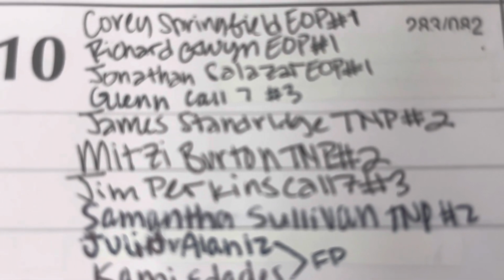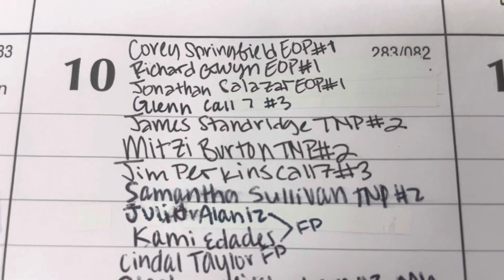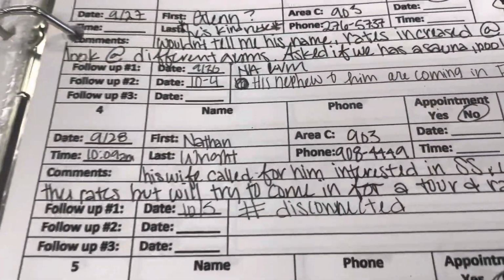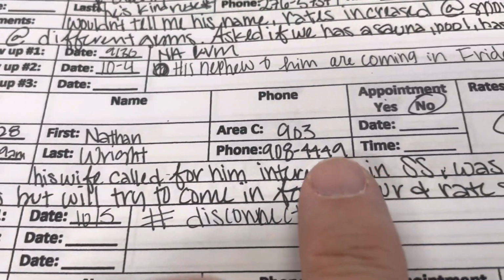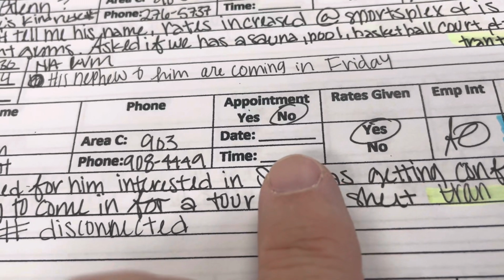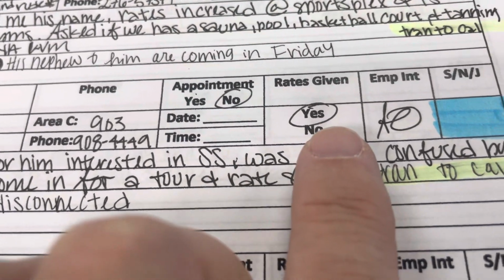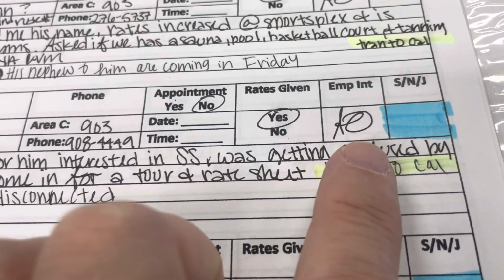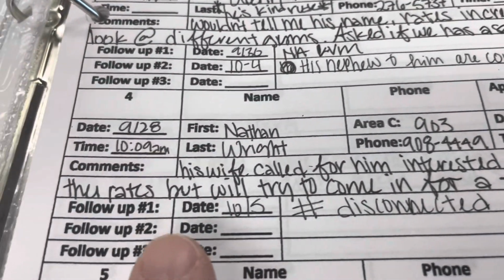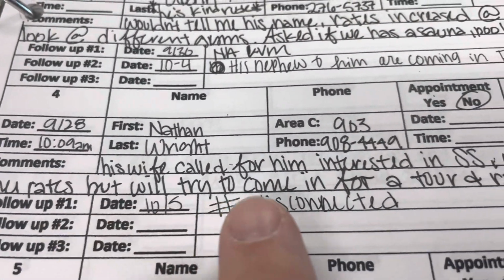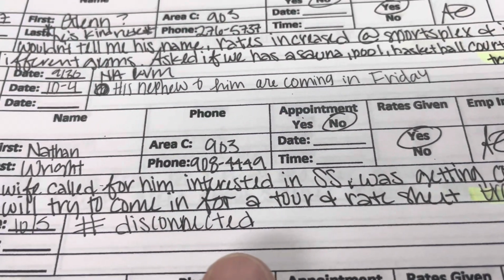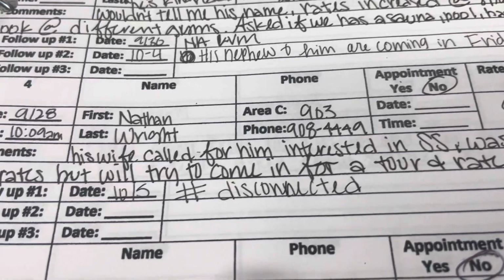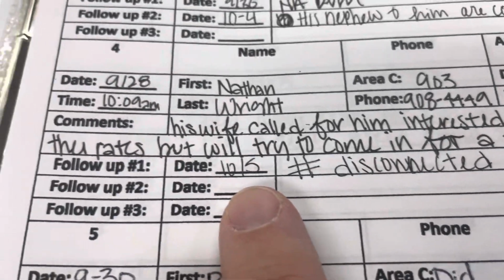Then we got Call 7 number 3. What Call 7 number 3 means is this: when they call us, when we put them down here, we'll have the date and the time of the call, their name, their phone number. If we had set an appointment, we'll have that time down. If we gave rates, we'll have that down, and we'll have the initial of the consultant that took the call. And then they'll take notes or comments. That way when we make the call, we'll know what to talk to them about. If I weren't the one who took the call, I would at least have a way to start a discussion. And then we'll date it right here when we make the first follow-up call.